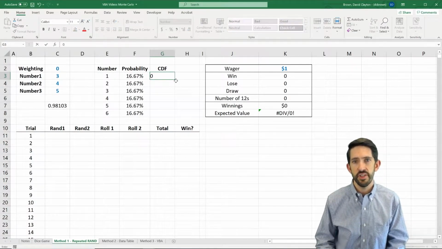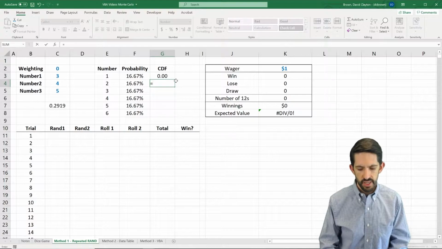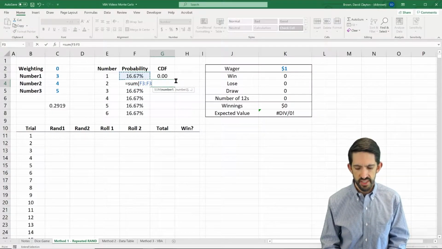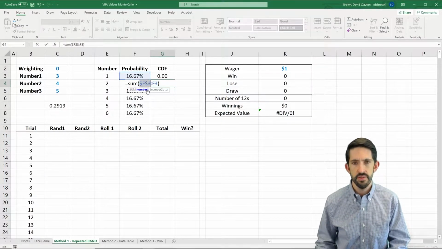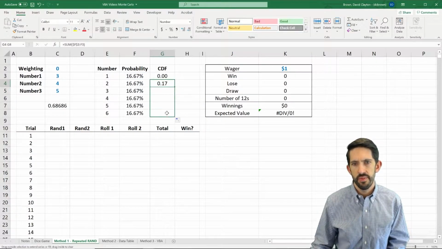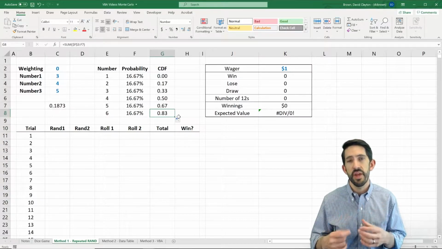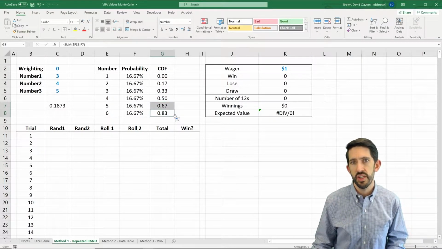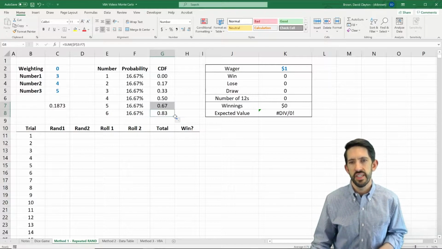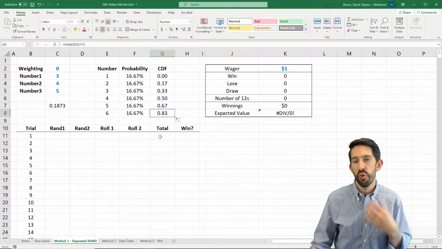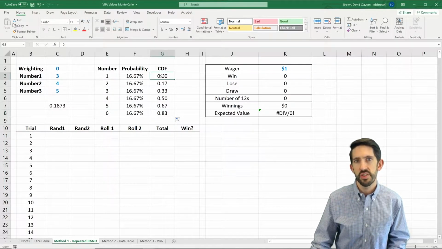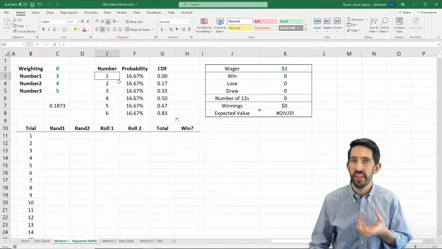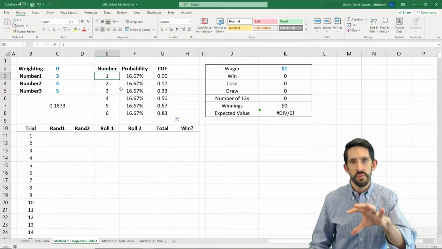So for the cumulative density function, we're going to start with a 0 value in our first cell, and then we're going to sum up all the probabilities up to that point. So we're going to sum up, in this case, F3 to F3. So we're going to the prior cell. And as we drag this down, what we get is the probability of an outcome ending up at that value or lower. So essentially, anything that ends up between 0.67 and 0.83, that's in that 5/6 bucket, is going to get translated to a 5. Anything above 0.83 is going to be a 6. Anything between 0 and 0.17 is going to translate here to our number 1. All right, so we can use something like a MATCH function with ascending matching to make that happen.